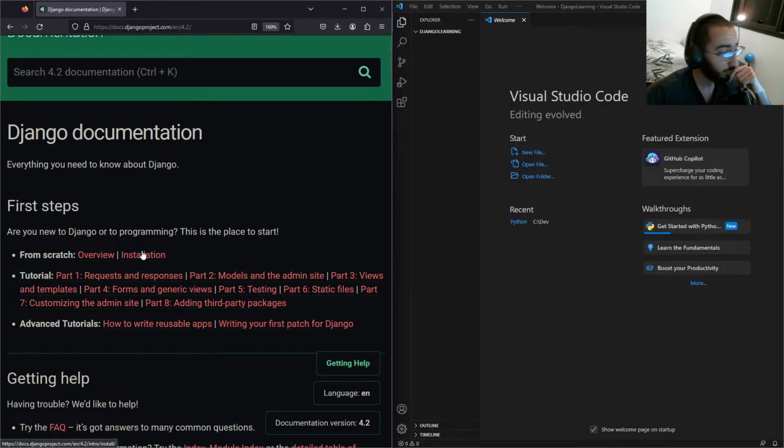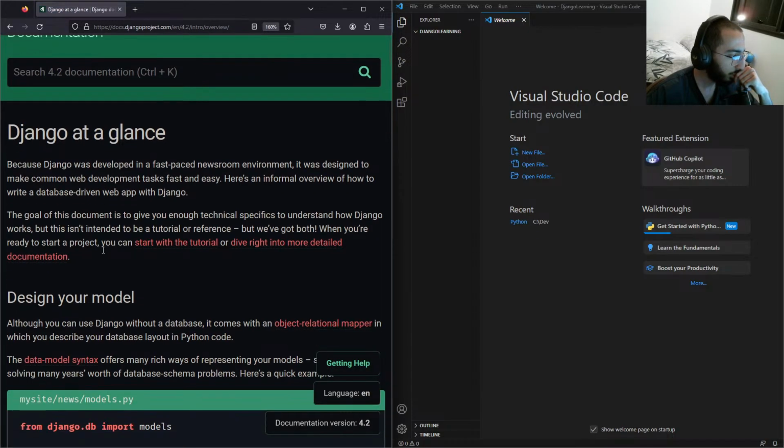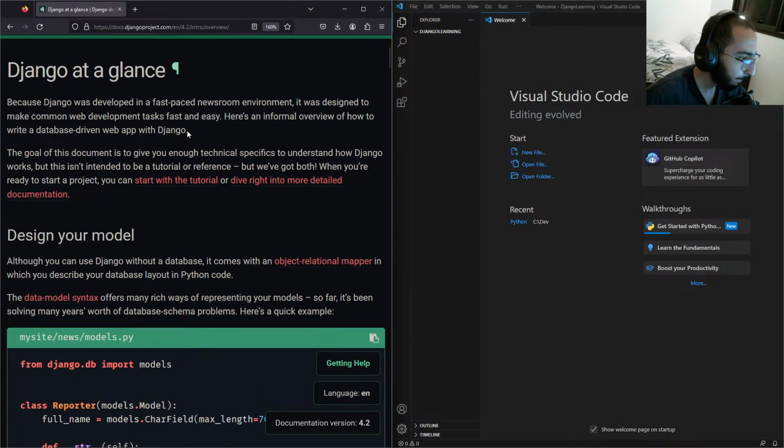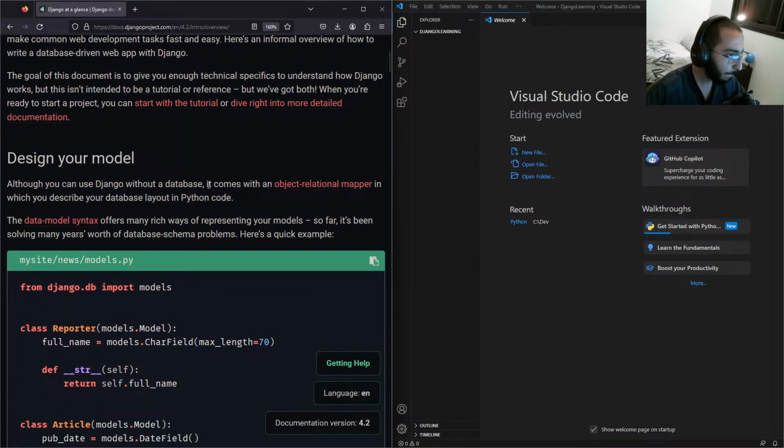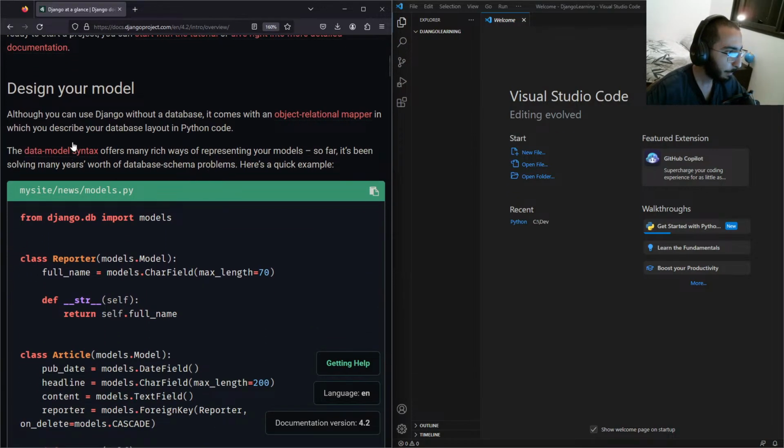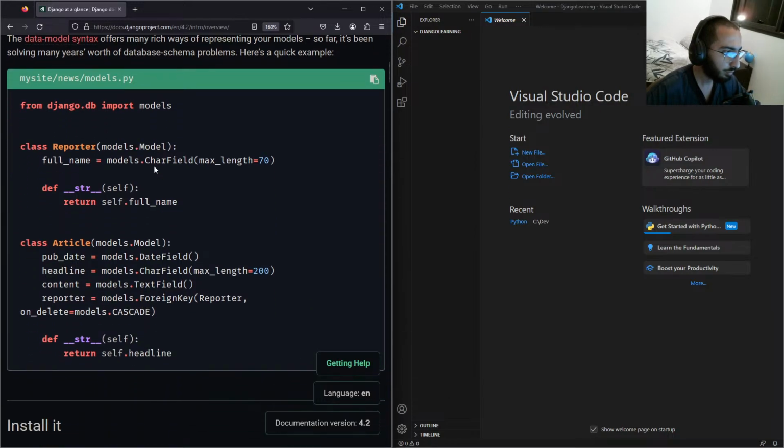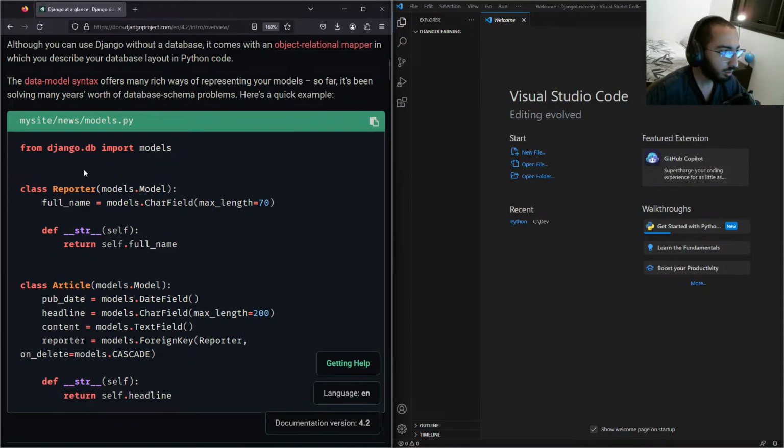Documentation. Overview, I think. Although you can use Django with our database. Okay.